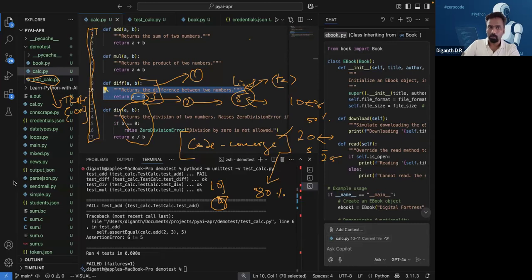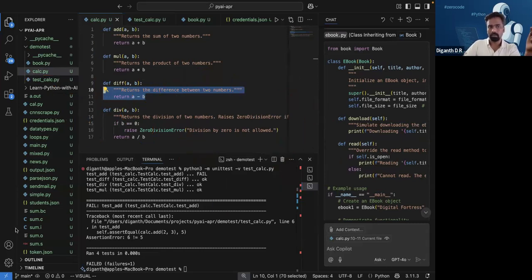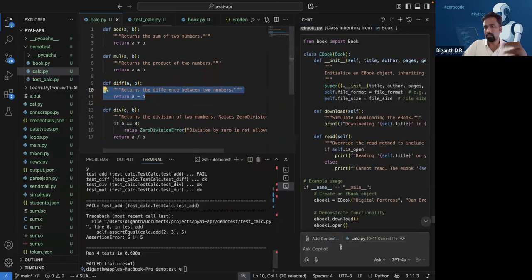So let us see how it looks in Python. There is a library called coverage. Let us ask Copilot. I know how to use it, but I want to demo using it because we are learning using this. Not ChatGPT, sorry, Copilot. I want to use the coverage tool to execute tests.